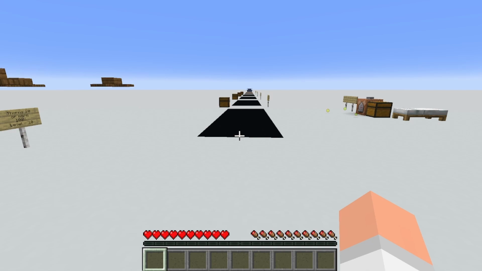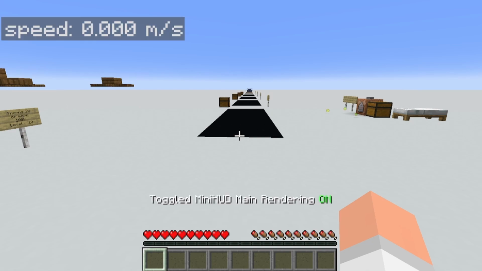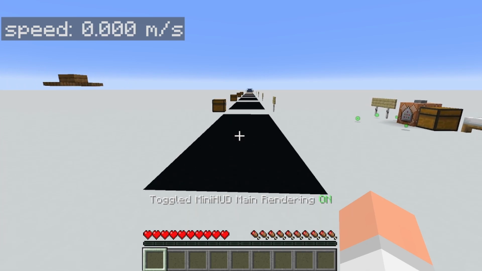So this final test is a test of speed. We are looking at 3 different enchantments, and we're going to see how they affect our speed in different ways. So let's get our speed indicator up nice and clear on the screen. First of all, we're going to be looking at Swift Sneak. So the first one, I'm just going to walk normally.